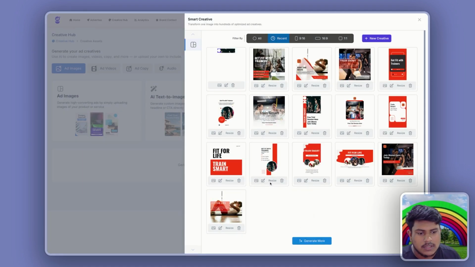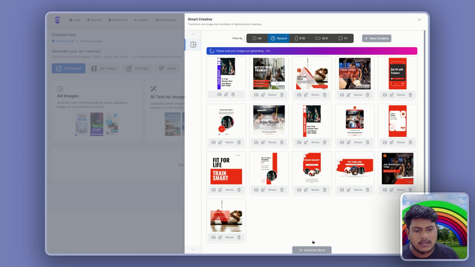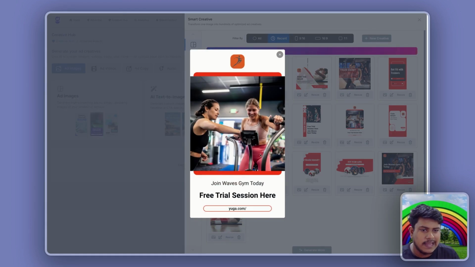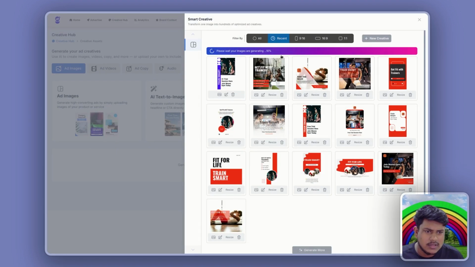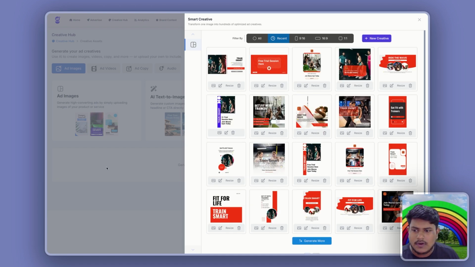If you need more and more types of images, or you need to change anything, it is very flexible. Now you can see this. And if you need more, you just click on generate more, and you can see the types of designs and ads Growtake will provide. Within just a few minutes, all we need to do is upload a few reference images, and everything is done. So for now, that's images.